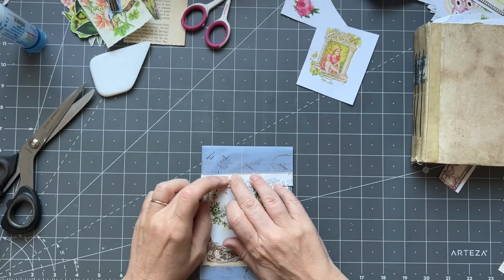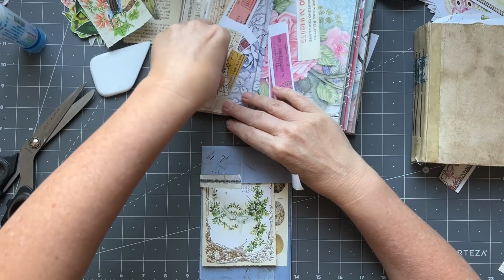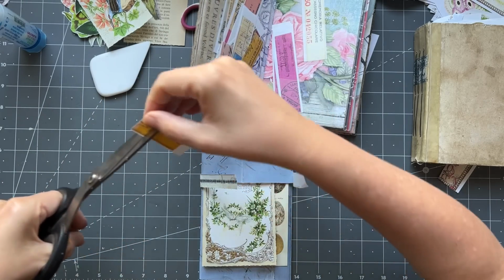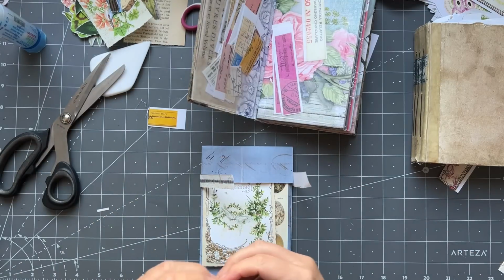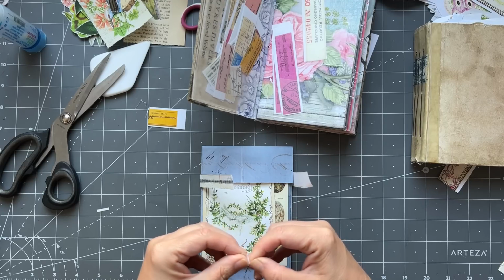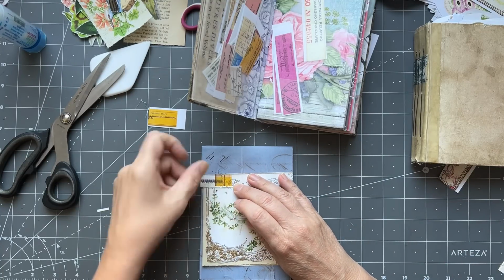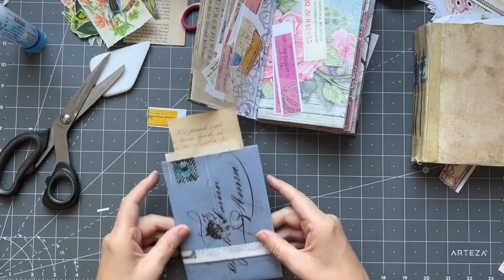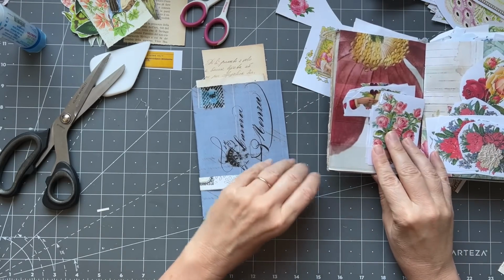So, good thing to do with your scraps. And then I'm going to grab a piece of this faux sticky tape, but I only need a little piece. Yeah, so that's that, and then that's this side, and now I can see if I would like to just put a little something on there, like the other ones.